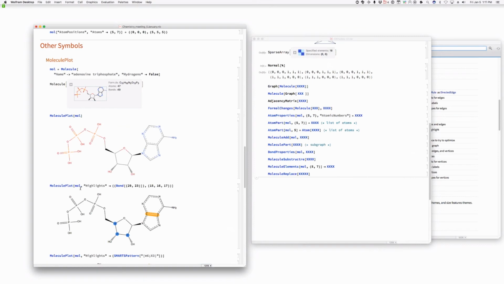I just want to point out this highlights thing. Isn't there a highlighted wrapper that we're using for graphs and for images and things like that? Roger? No, there is a function. There's a thing called highlight graph and a thing called highlight image. Okay. But when I was looking at this, I think there is no other second argument for molecule plot, is there? Probably not. So isn't that one of the key features of doing molecule plot, to provide highlights? So it's an optional second argument.